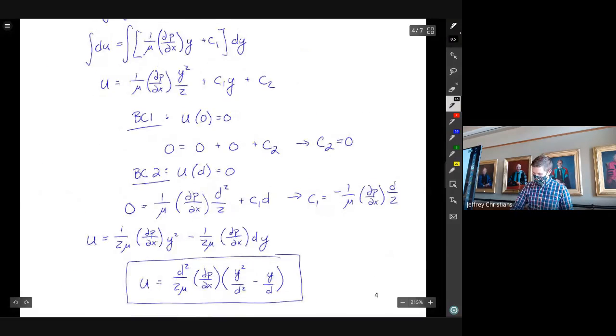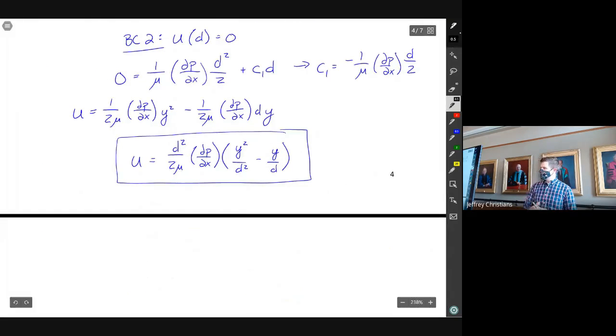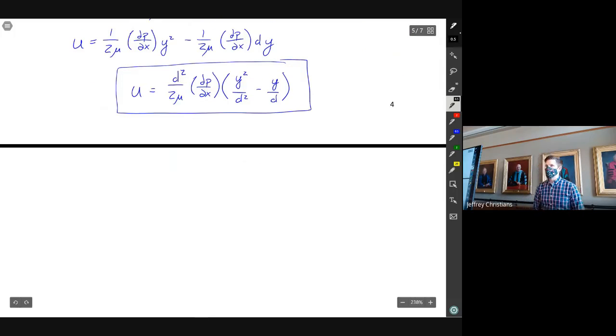If we look at what that looks like, the velocity profile is a parabola. It's obviously going to be fastest at the middle, but it's going to be parabolic. Zero at the edges, fastest at the middle, and it's going to change as y squared, just a normal parabolic function. We should be able to see that not only in our mathematical description, but also in real life.